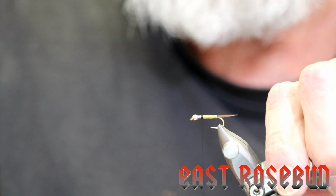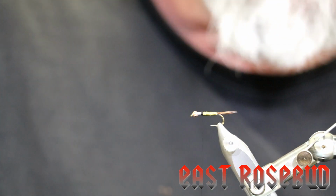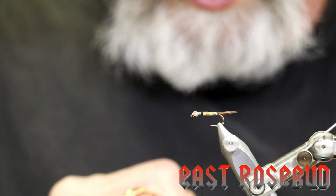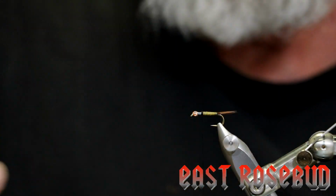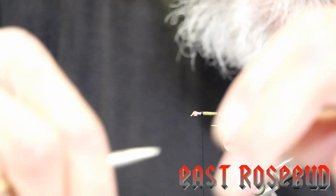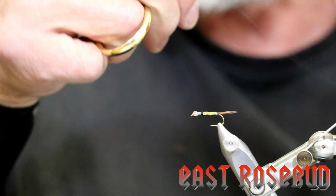So there we are so far. Now we're going to put in, I've tried a lot of different materials for the flash on the back of this fly, and the best by far is holographic silver Flashabou. This really makes that wing case pop when you put the epoxy over the top. So we'll get a single strand here.